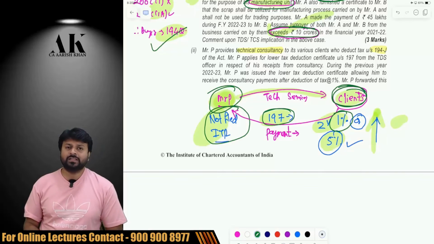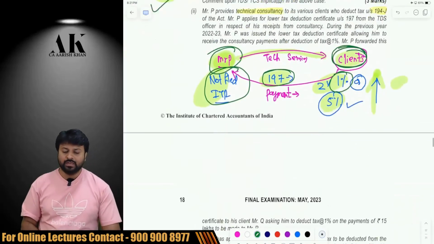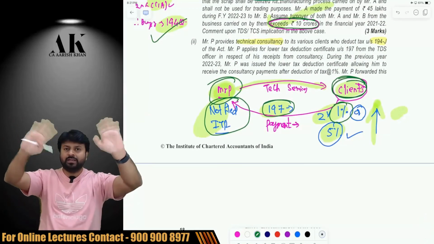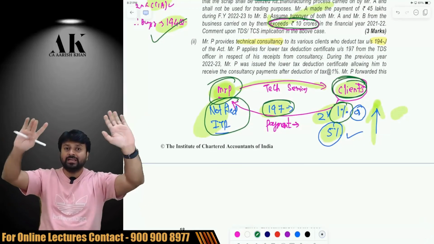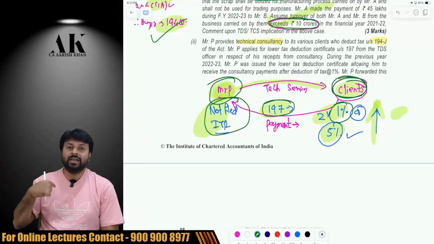the assessee is not filing the return of the last 2 years, and the assessee's TDS is also more than 1 lakh rupees. Now, do you remember that? If the payee is not filing the return for the last 2 years and the payee's TDS is also 50,000 rupees or more, then in that case, I am liable to deduct TDS as per 206AB.